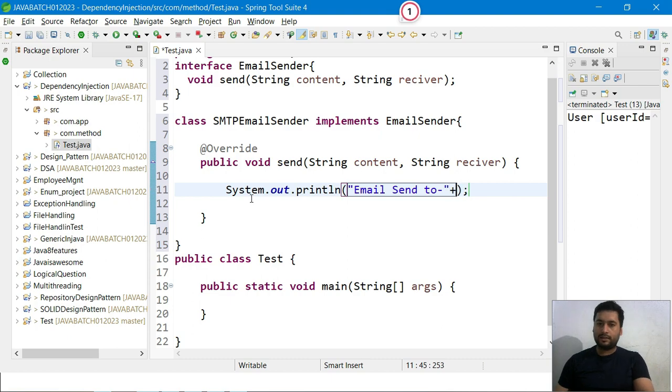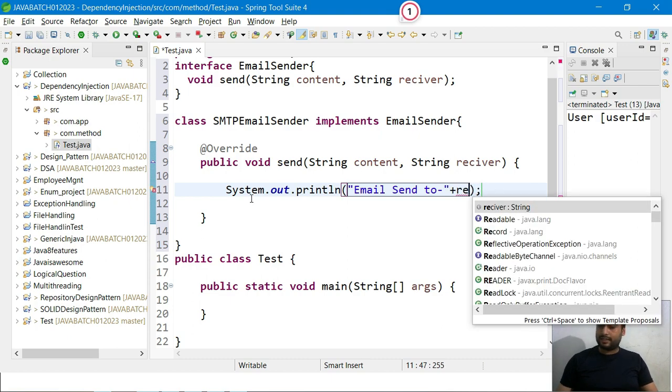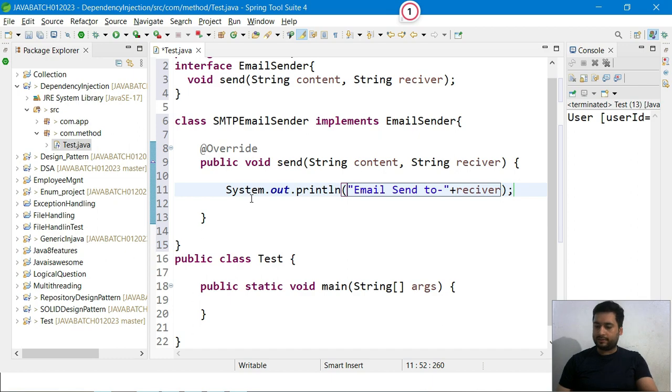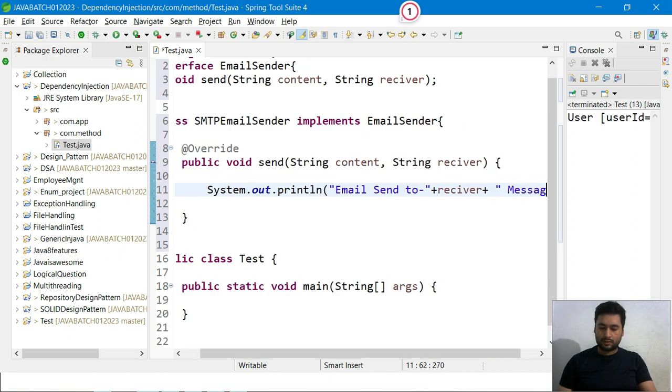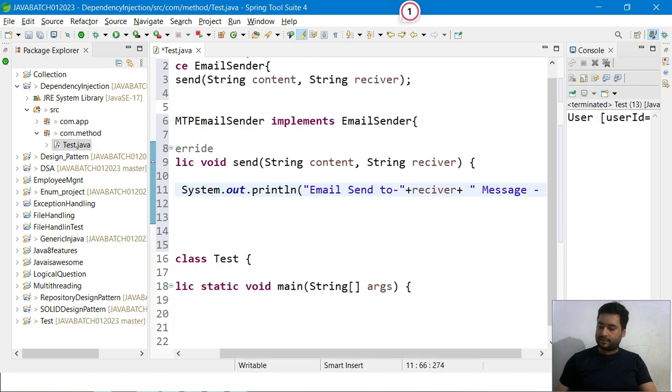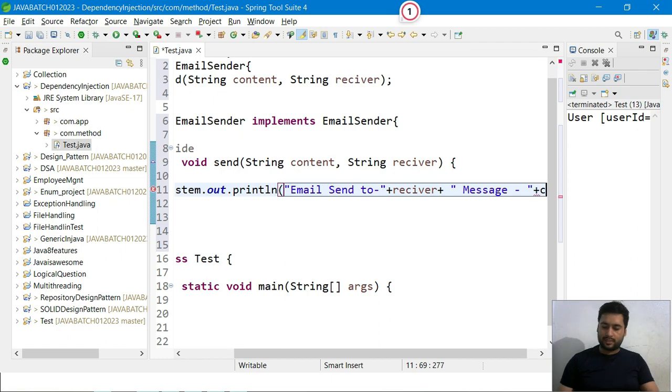We can write the receiver name. And then we can write message, and the message is the content. We are sending this message.